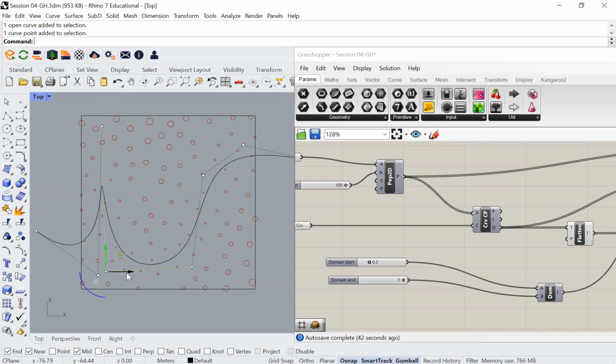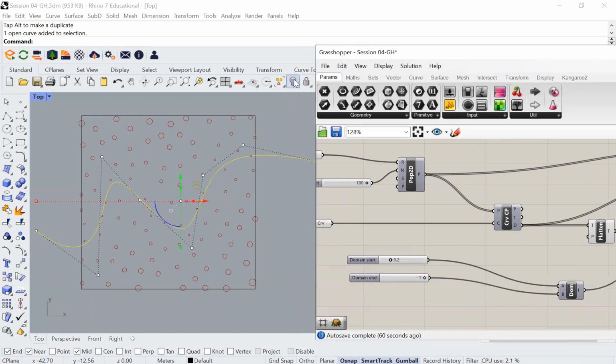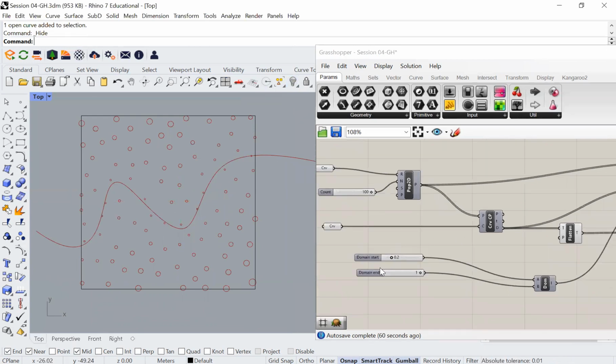Okay, so I'm going to remap. We're going to say again what we did exactly. So it's a bit more complex than before. Before we had a rectangle and we had a point. Now we have a curve. And if I turn this curve off, I mean the view of it, I will still have this curve. Let me turn it off as well. So you can see how this is being affected by the curve.